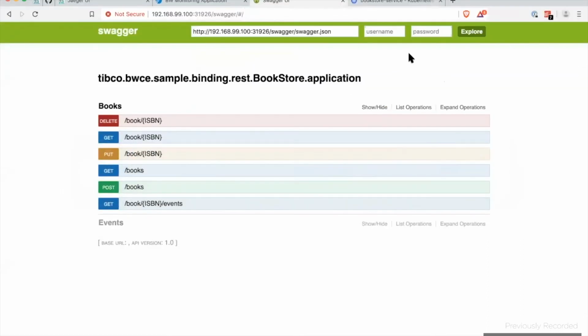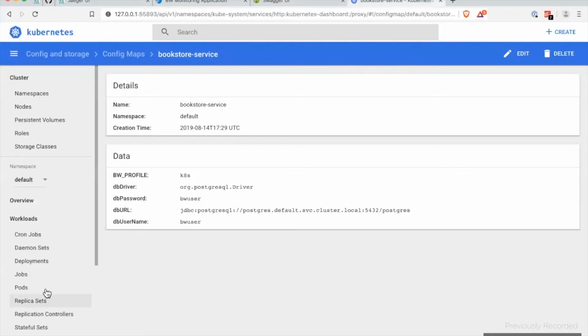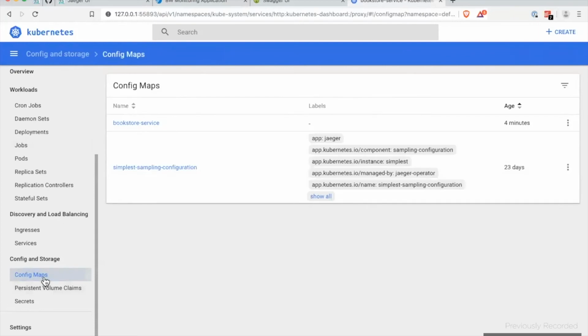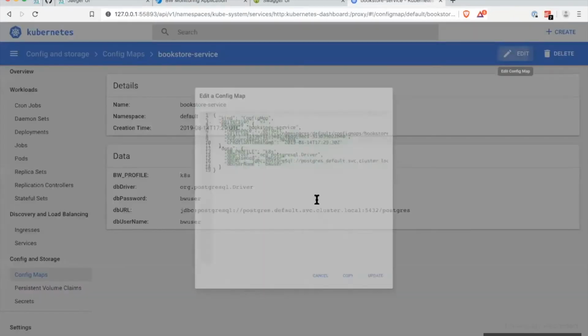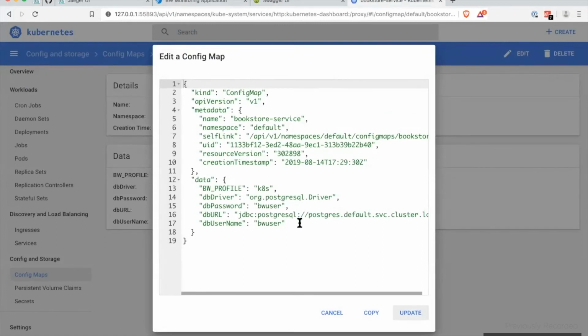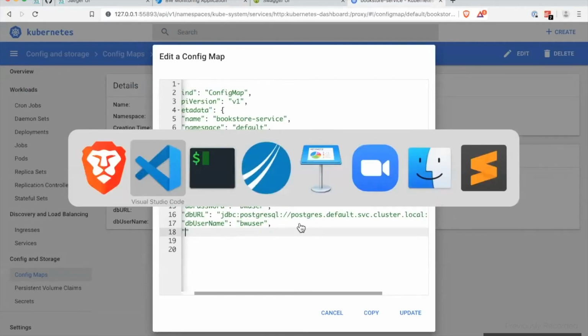So I'm going to go back to the UI and go to my config map here, and I'm going to edit this one. So I'm going to go ahead and say edit, and that's the data here. So I'm going to go ahead and say comma, oops, what's the key?